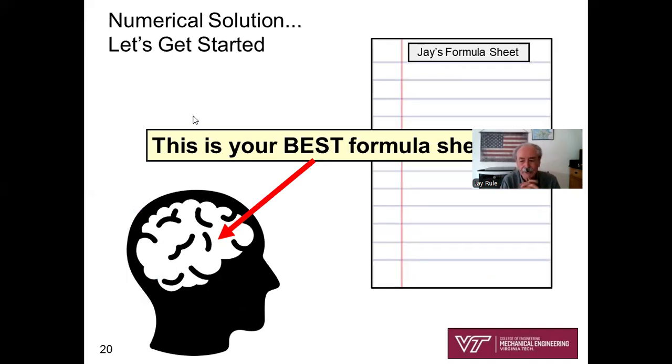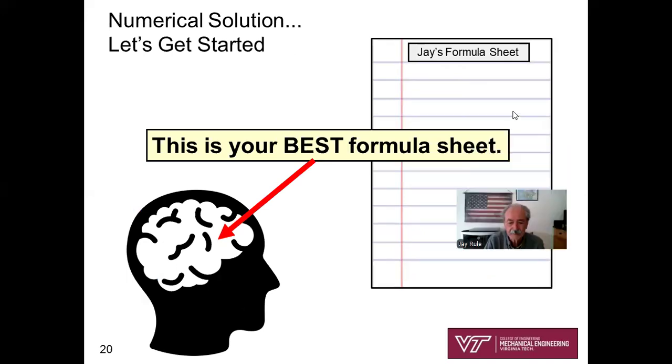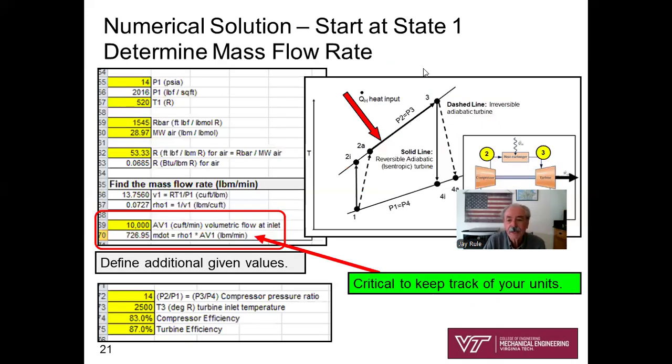Just a little reminder, you say, wow, you're dragging me through all of these things. We've got some formulas in the book for a Brayton cycle that I could bang this out a little faster. And that could be true, but I do want to remind you that you really need to understand these fundamentals as you go through your homework solutions to prepare yourselves for quizzes and tests and for being a practicing engineer. So your best formula sheet is your head. The more you can simplify things, keep the things you must memorize to a minimum, that's going to benefit you as you go into quizzes and tests, rather than depending on formulas that you blindly write down on a formula sheet. Okay, so now we're ready to start putting pencil to paper and getting some numbers.